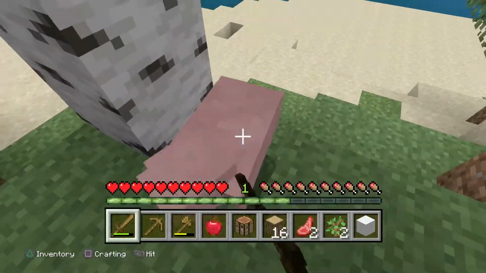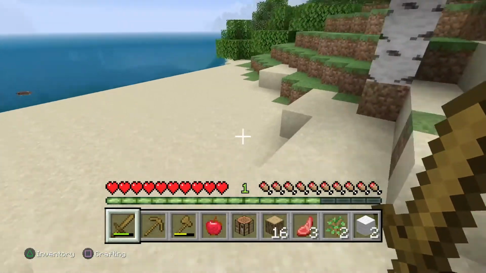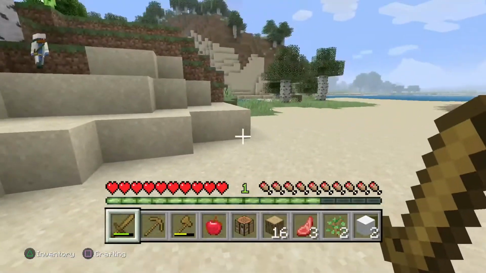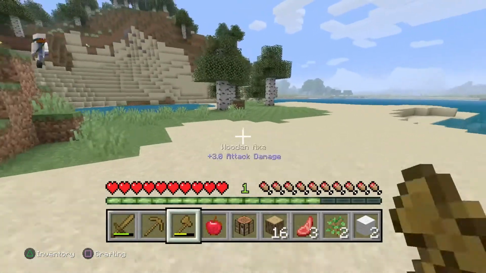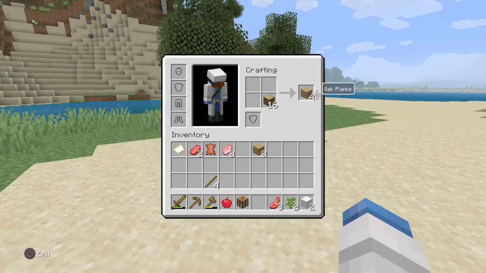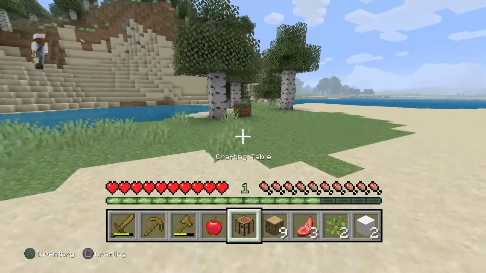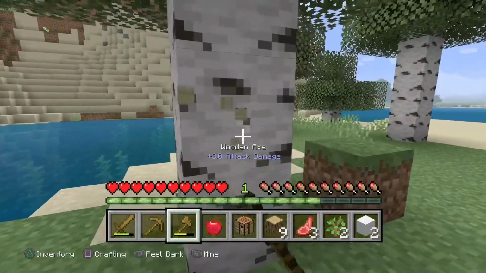Where's this white sheep? That's white, yeah. I thought that was a grey one. That's alright for the second time. Okay, let's just craft all of these into... Actually, not all of them, except we might need to make charcoal, because we might not be able to find enough coal.